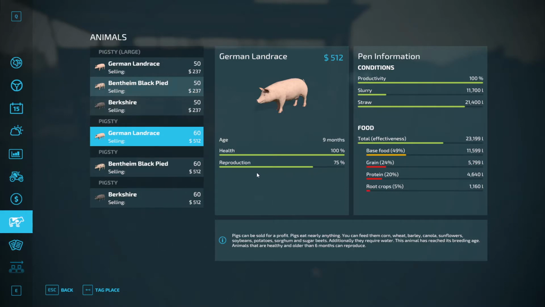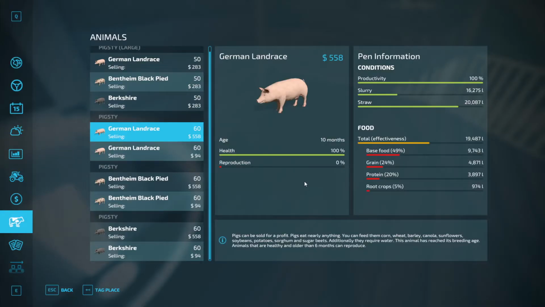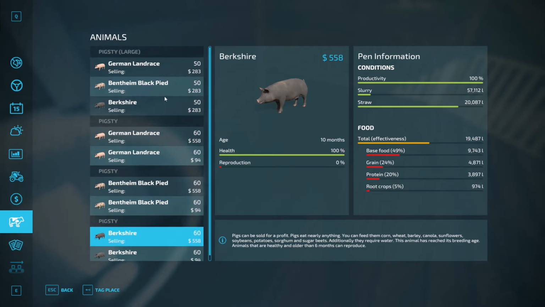9 months. Let's skip ahead one month, because I want to see what the baby pigs are worth when they're born. Well, here we are in January, and we have our first batch of piglets. They are worth $94 a piece. And our piglets were worth $40 when we first bought them. But these do come in with a health at 90%. That, I guess, is the difference. But apart from that, everything else looks identical. Still, there is no clear winner.